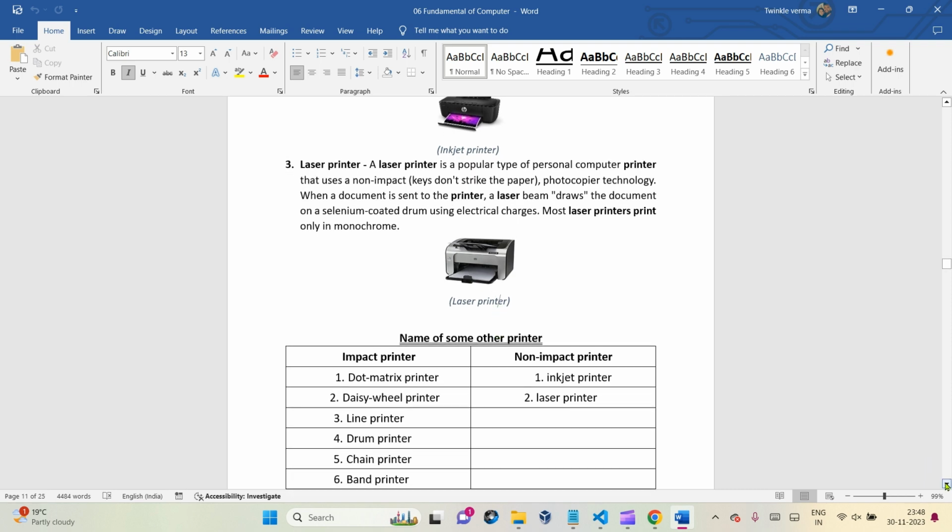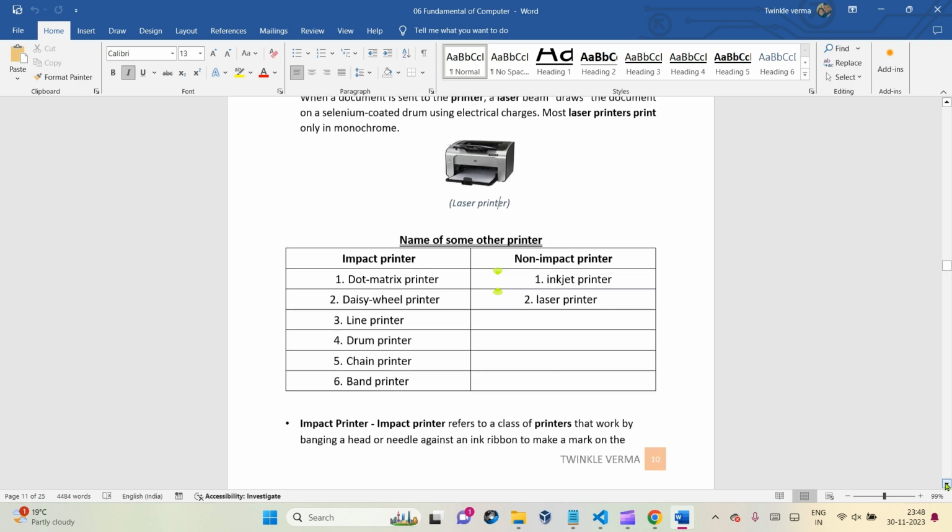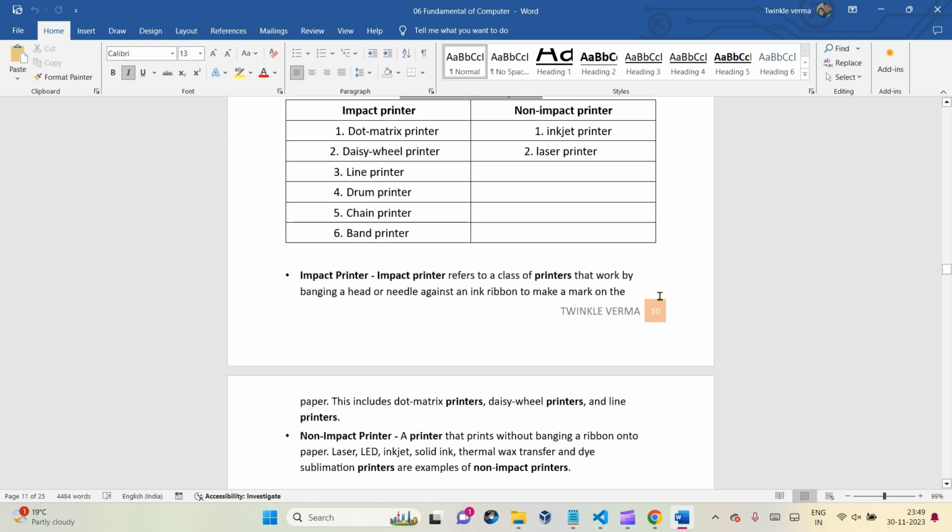Okay, names of some other printers. This is the impact printer or this is the non-impact printer. Dot matrix, daisy wheel, line printer, drum printer, chain printer, band printer are impact; inkjet printer, laser printer are non-impact. These are the two types: impact printer and non-impact printer.